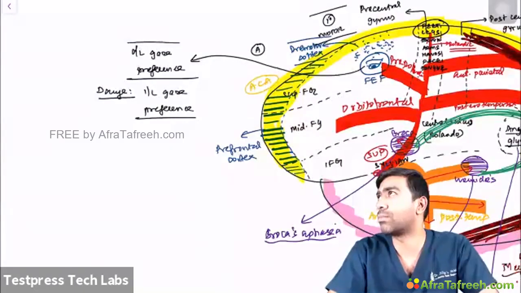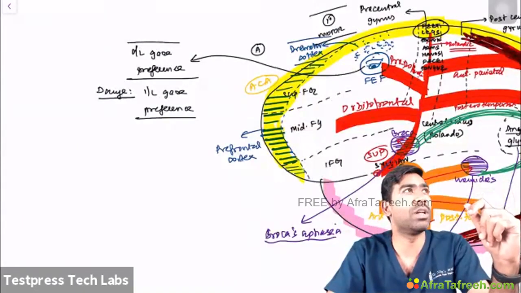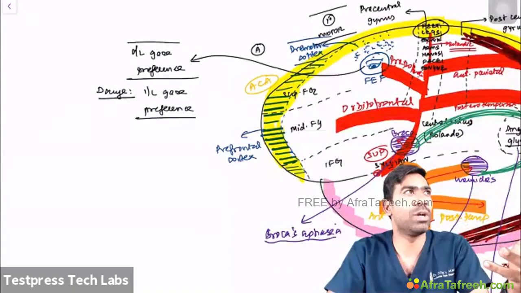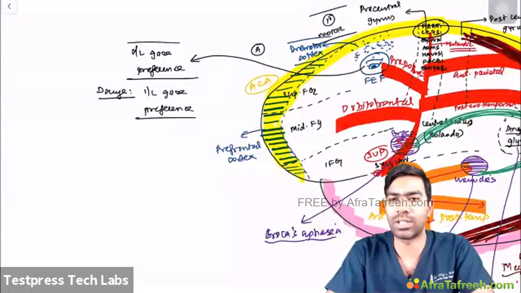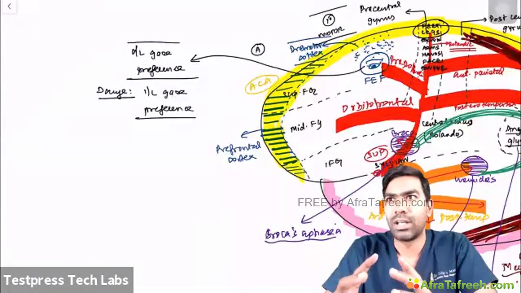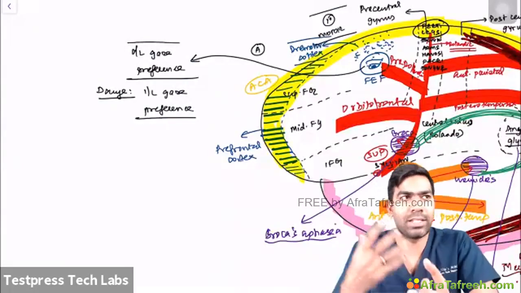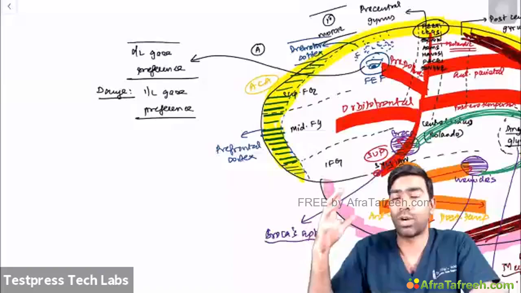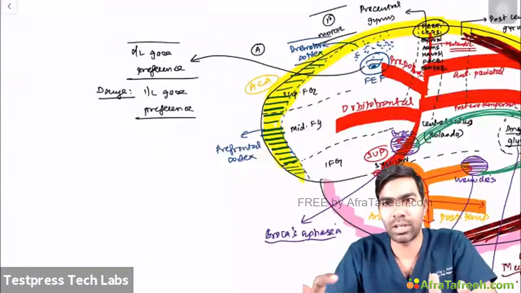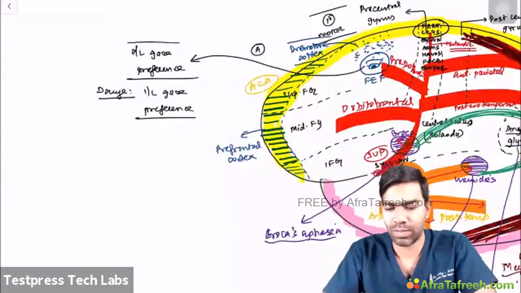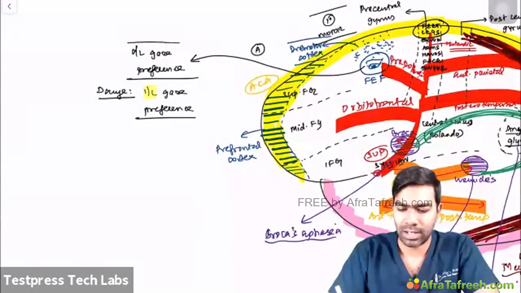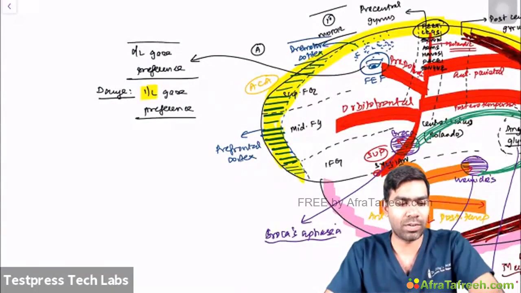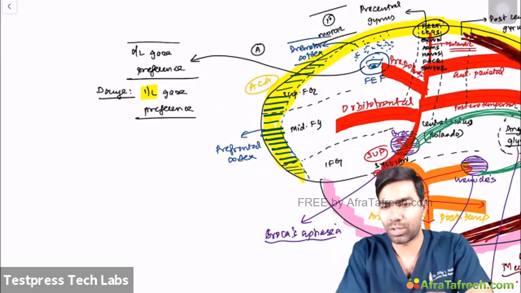Suddenly, if you give some rapid stimulus, I'll be able to turn to the left side, but it will be very momentary. And again, my gaze will shift towards the right side, which means it is not a paralysis; my eyes are still able to move towards the other side. It's like a preference. So I want to look more towards the right side. This is my right-sided gaze preference, which we refer to as an ipsilateral gaze preference. This is what happens in the setting of damage to the frontal eye field.